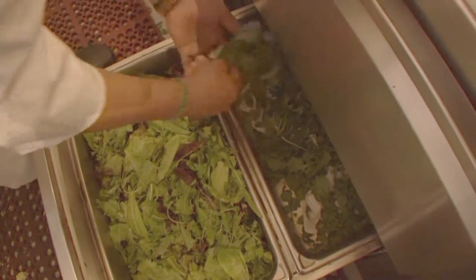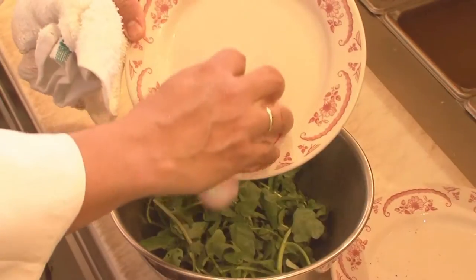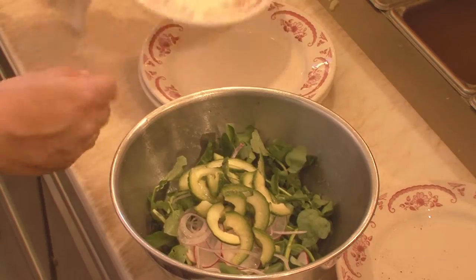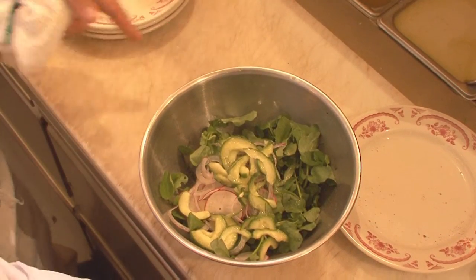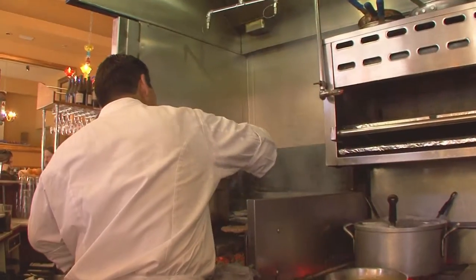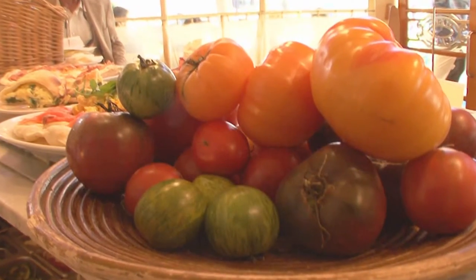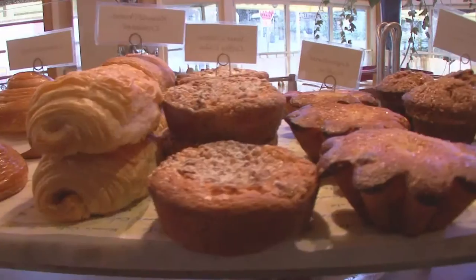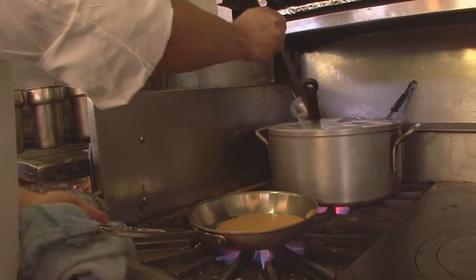Most of the produce and things that are grown in the U.S. are grown within 100 miles of this restaurant. So we're very fortunate in that we sit kind of middle at the edge of seasonal produce. If you're here in the spring, you're getting asparagus, you're getting artichokes. If you're here in the summer, you're getting basil, you're getting tomatoes. In the fall, we've got apple crisp, sweet potatoes. We've got a butternut squash soup that we made this week that just kind of typifies the beginning of the season.